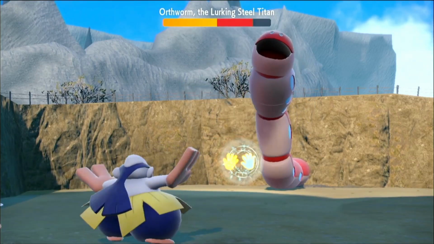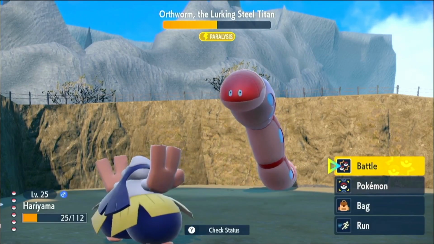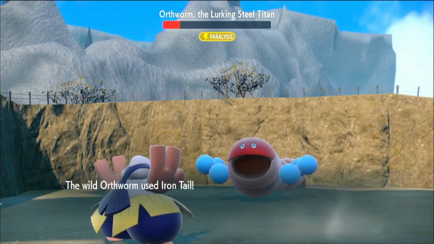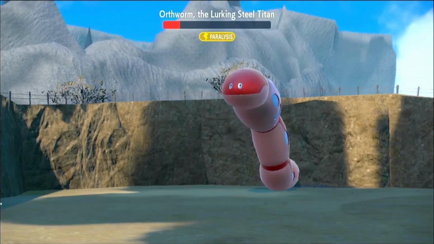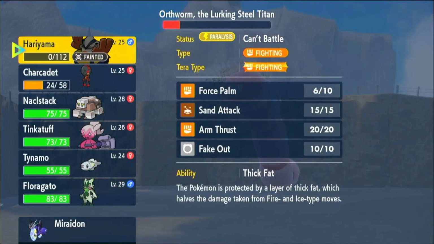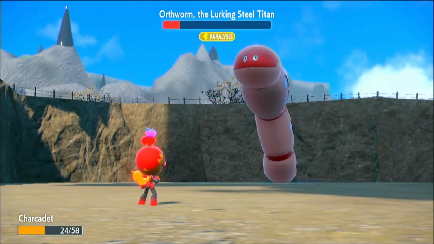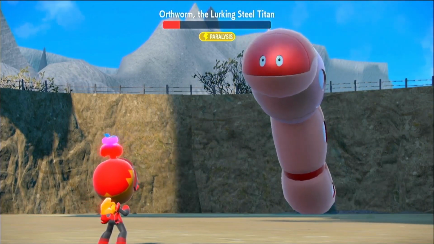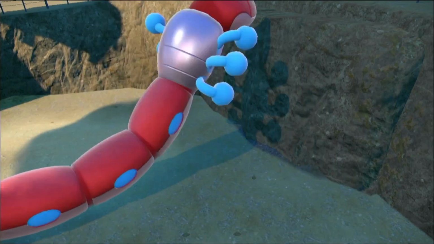Ooh. Come on. Oh, good. Oh, nice. Paralyzed too. Good. Another Force Palm will do the trick. Boom. Uh-oh. It's paralyzed, Charcadet. You should be good. Give it a hit. Flame Charge. Good, it's paralyzed. Still goes quicker, but ooh. Oh, and there it goes. Tunneling away.